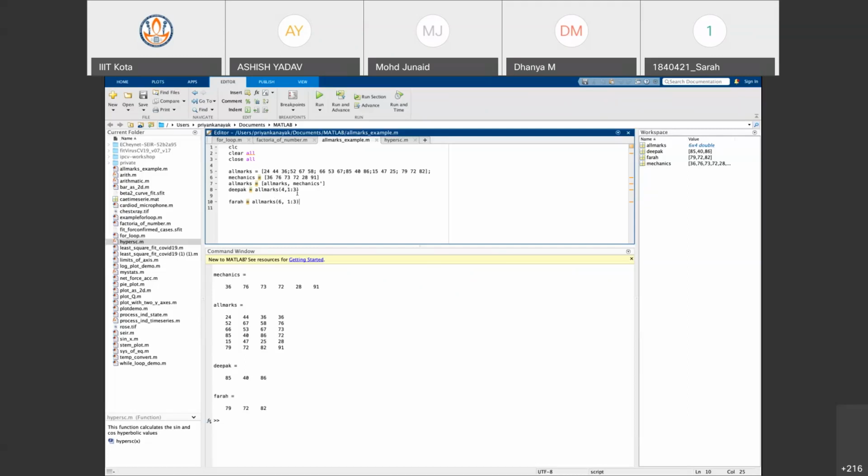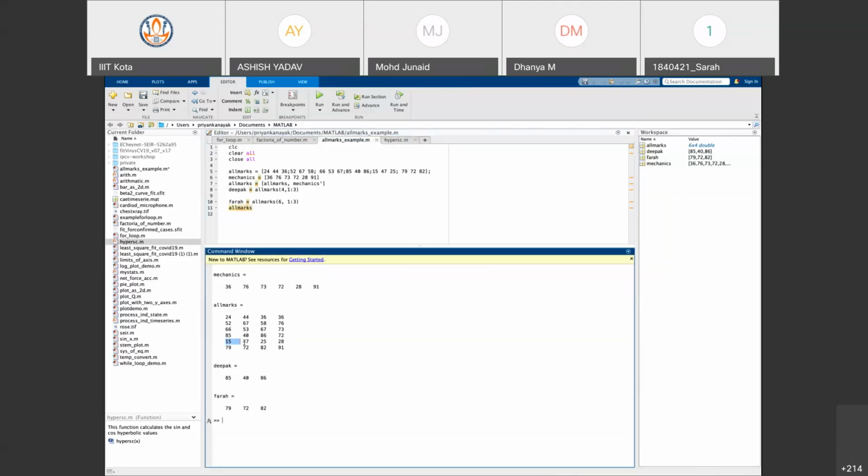So suppose I wanted to get the first 3 entries of the 4th column. So how would I type? That means you want the first 3 entries of the fourth column.